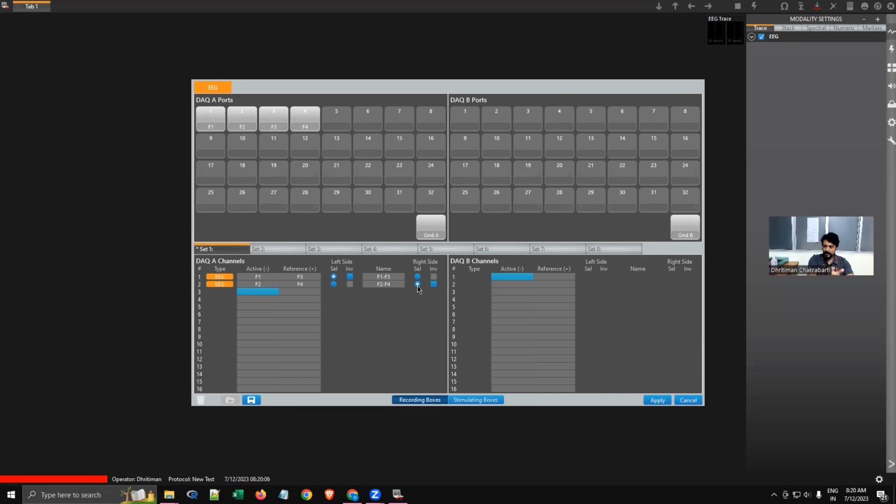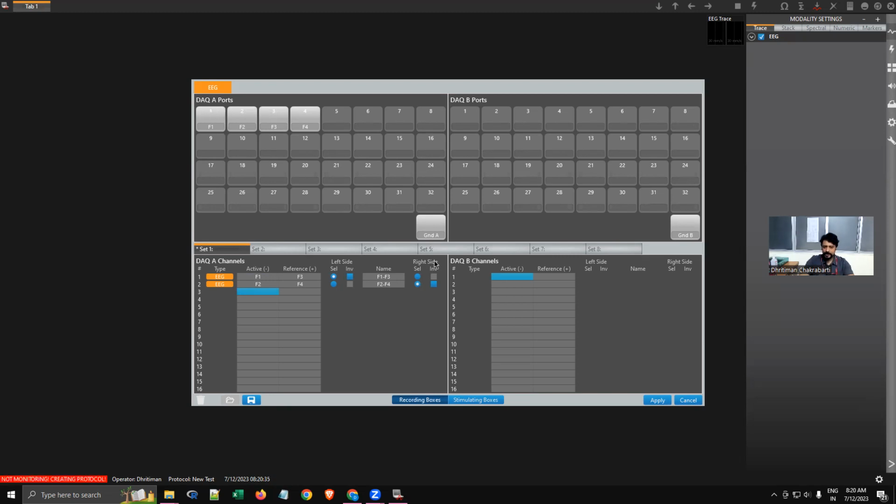Whichever 2 electrodes you put in the left side of the frontal part of the patient's head, F1 is the medial one, suppose. So the F1 you'll be putting in the number 1 slot of the recording box, and F3 in the third port in the recording box.